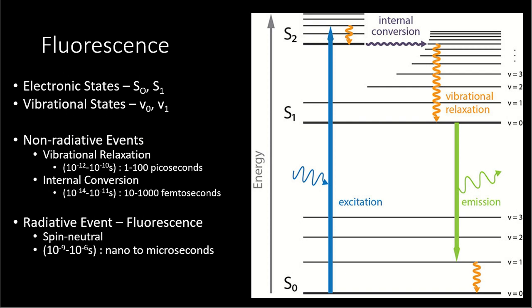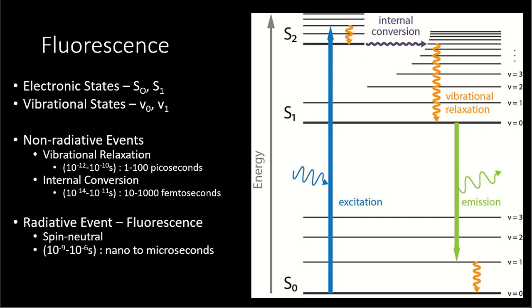It is possible for an electron to undergo what's called internal conversion. But before we get into that, each of these excited states and the ground electronic state have various vibrational states. That will be essentially the gradient of vibrational states between different electronic states. Now, if an excited electron undergoes internal conversion, that's simply an electron in an excited state entering the vibrational state of a lower electronic state, but that vibrational state is at the same energy level as the higher excited state. For example, an electron raised to the second excited state might enter internal conversion and enter a high vibrational state of the first excited state.